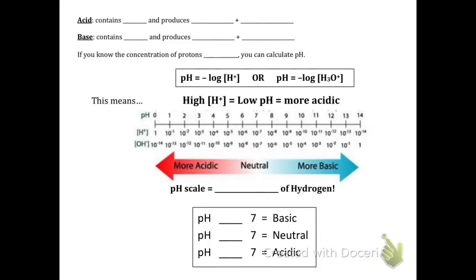All right, so we're going to start some math on the bottom of page 42. So let's do a quick recap. We know that acids will contain hydrogens in the front, and when they break up in water, it will produce a hydrogen ion and an anion. And anions are negatively charged. Bases will contain a hydroxide, and if you put it in water, it will produce a hydroxide in the back and a cation. You always need to have a positive and negative charge.